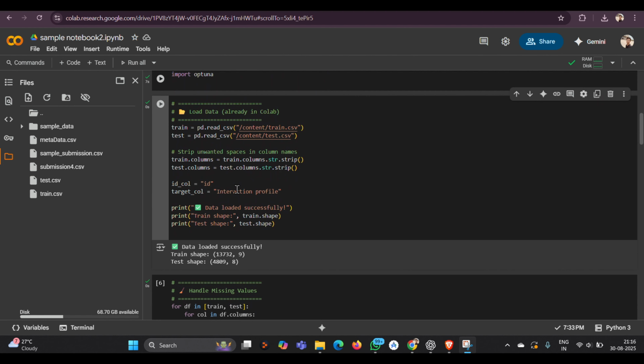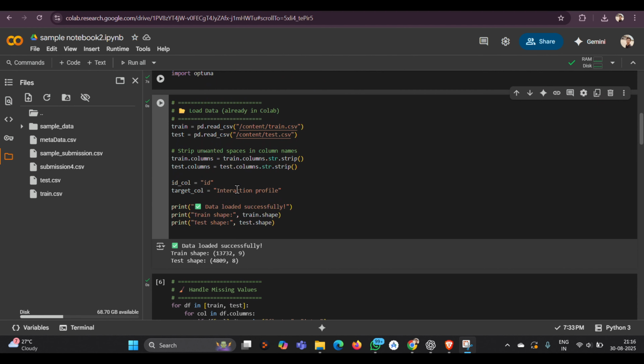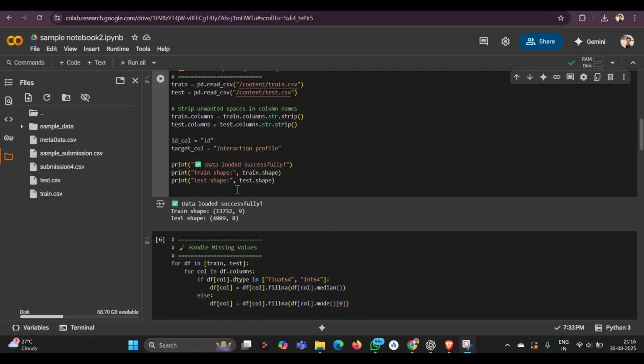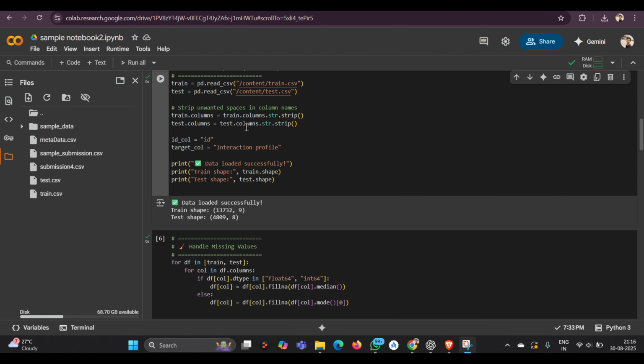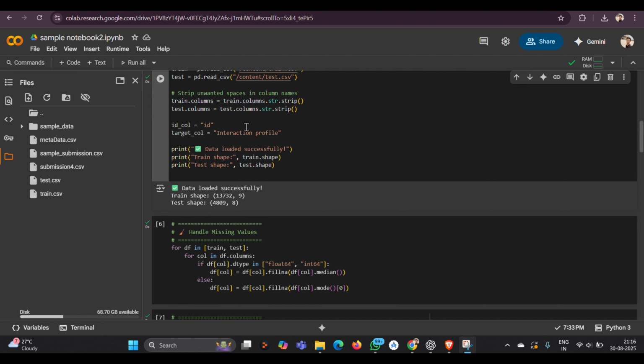Then data loading. I loaded the training and test datasets from the provided files in Google Colab. I also cleaned the column names by stripping unwanted spaces. Next, I handled the missing values.